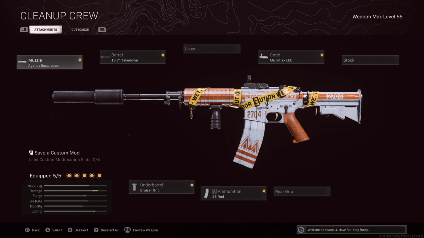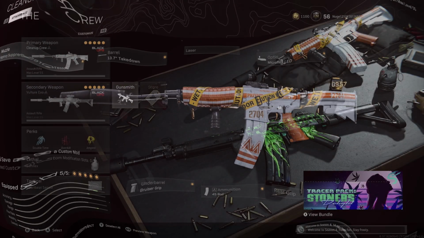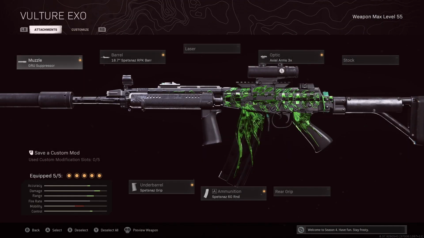This XM4 definitely feels like an SMG because of how good it is up close, even though it is an AR, so definitely give this one a go. Now for the Farah class setup. This thing in the beginning of Season 4 has absolutely no recoil whether you're on a console or PC, and I really do believe that this is the best AR you can be using in Warzone right now, so you're not going to want to sleep on this. If you don't have it leveled up, definitely go and level it up because it's well worth it.